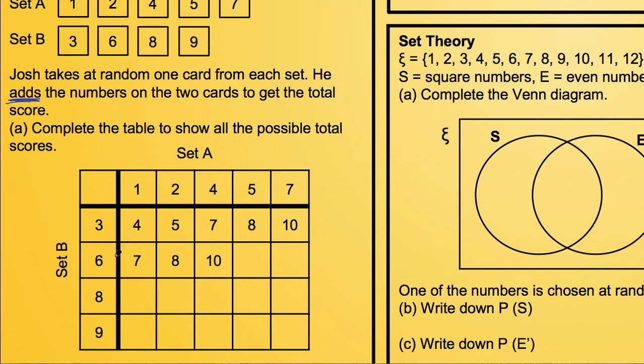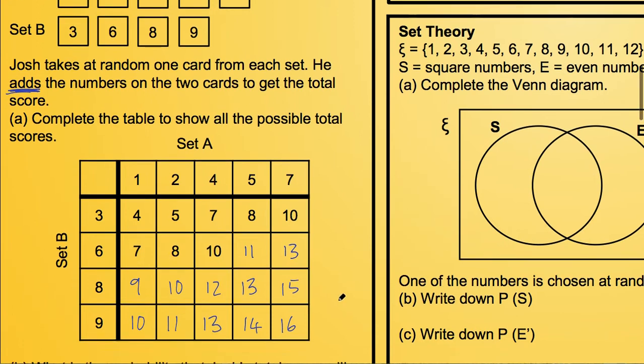We're expecting some kind of diagonal pattern to emerge in this, as it normally does. 5 plus 6 is 11. 7 plus 6 is 13. 1 plus 8 is 9. 2 plus 8 is 10, etc. In this case, there is a diagonal pattern emerging. But it's not the way we normally see it, because normally we have the same numbers here and here, and in this case we don't. So it's a slightly different version of this problem. So that's the table completed.